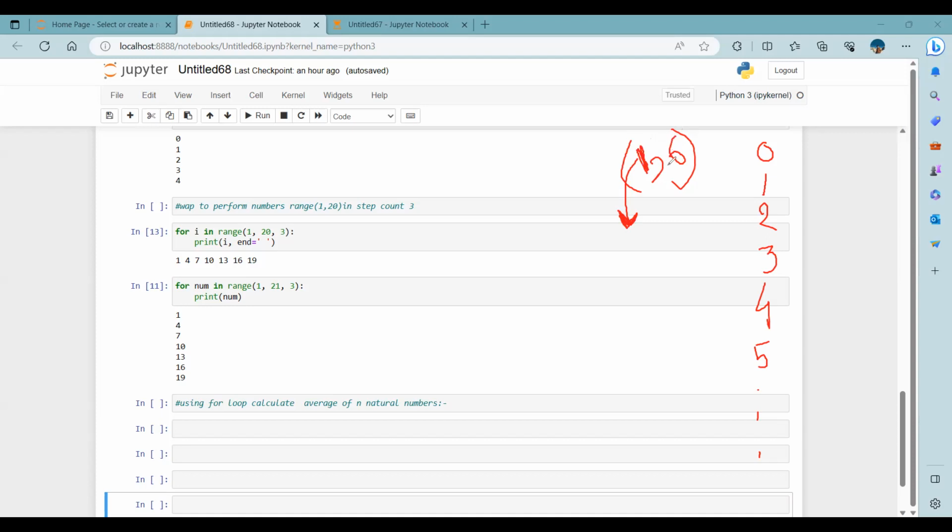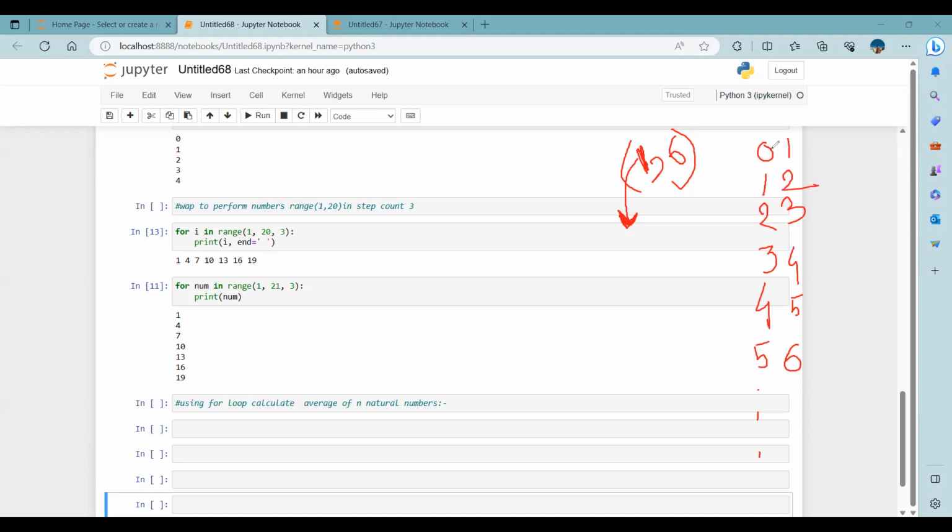And 6 is the index value, that is 0 index, 1 2 3 4 5, 6.